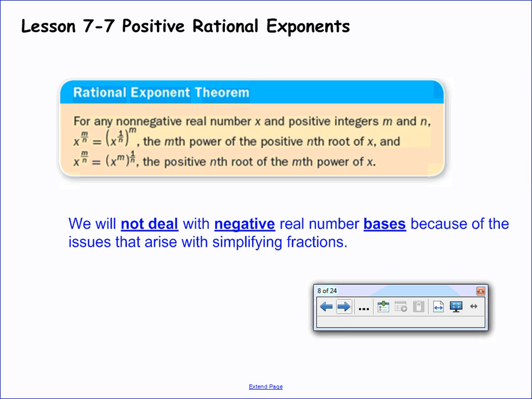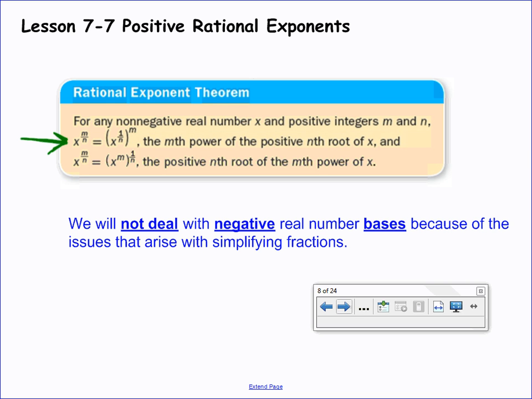So let's go ahead and take a look at our rational exponents. x to the m over n is going to be defined 2 different ways. We could purposely choose to apply the denominator of my exponent as an nth root first and then raise to the mth power second. Or we could also take my base and raise it to the mth power before finding the nth root. This first one is going to be the most useful for us when we're evaluating non-calculator, because we apply the nth root first, making a smaller number. The nth root of a quantity is going to be a smaller number, and then raising to the mth power second will be easier to do without a calculator and exactly using my half sheet.